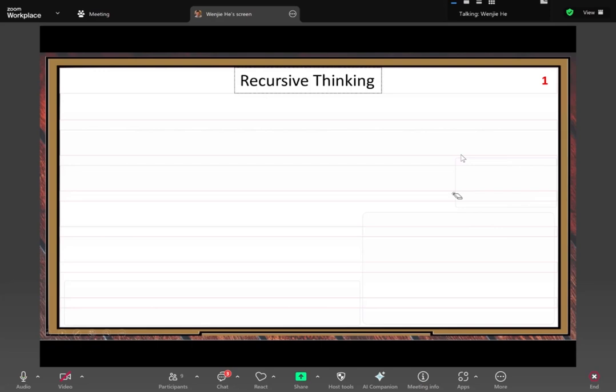Recursive thinking. I think all of you should have some experience with recursive algorithms. Now let's learn some underlying theory about recursive thinking, and why recursive thinking is important in problem solving. Actually, from what we have learned in Module 1 and Module 2, there is some connection. Remember the bridge the gap way?